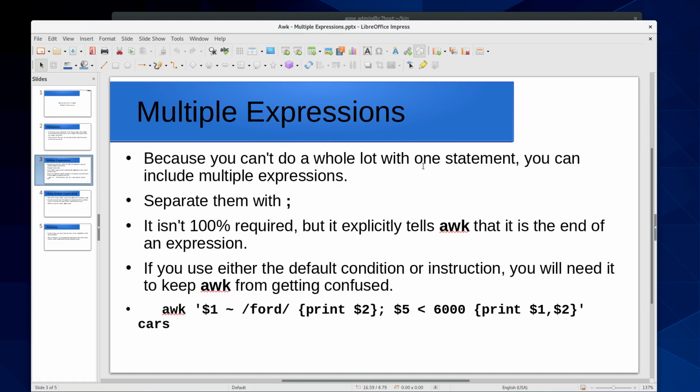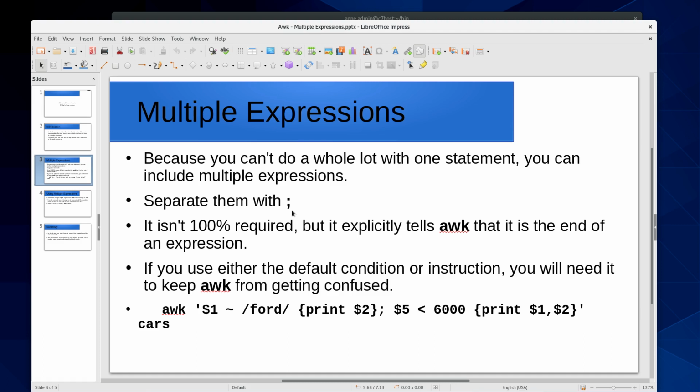Assuming you are already familiar with the basics of awk, you've seen it's useful, but there's not a whole lot you can do with just a single statement. You almost certainly need more than one expression, more than one set of things that you're going to do. All you need to do to have multiple expressions in your one awk command is, after the first one, put in a semicolon, and then you can just have another awk expression. This is very similar to what you've seen on the command line, where you can type a command, semicolon, another command.